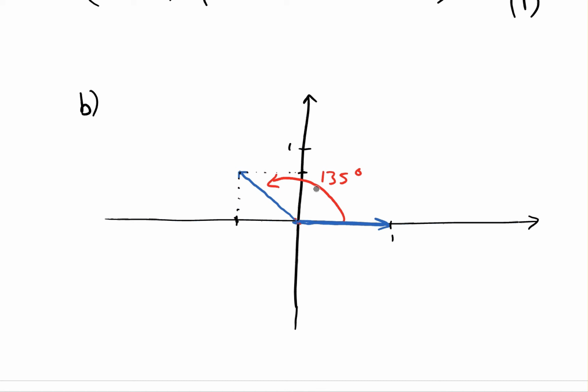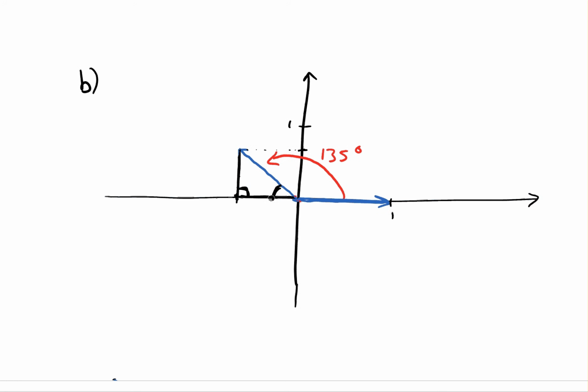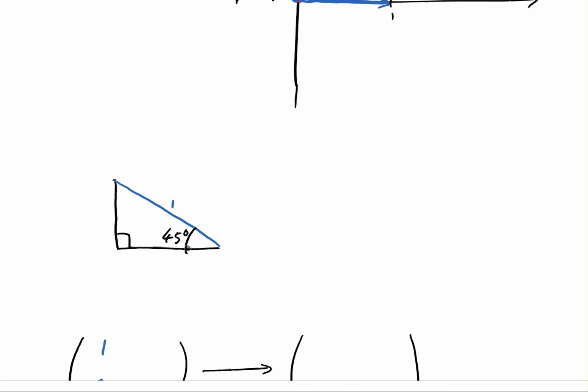Well, we can draw a little triangle. You can see here we've got a triangle. This distance is the same as this distance down here. We've got a little right angle triangle. And we know that angle in there because it's 180 minus 135, because the whole turn through that straight line is 180 degrees. So that little bit in there is 45 degrees. I've blown that up a little bit bigger down here. If we can work out this distance and this distance, then that's our new coordinates. You should know from trigonometry, you should have seen this triangle before.